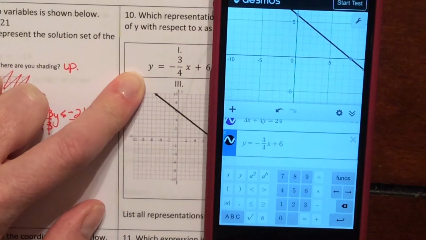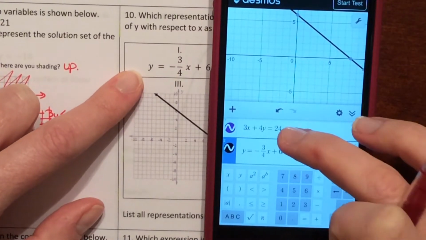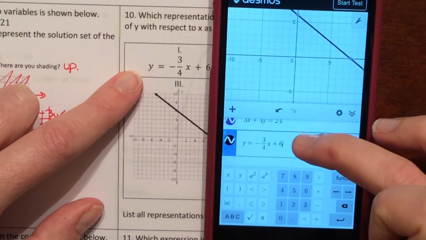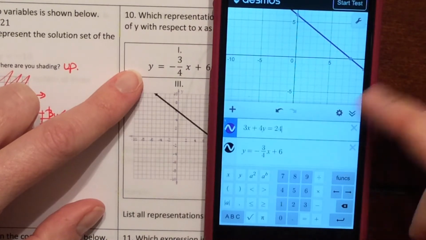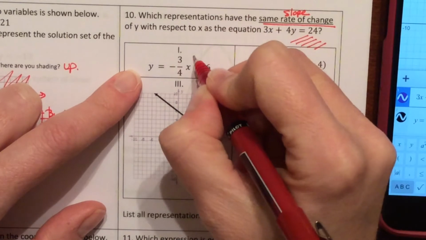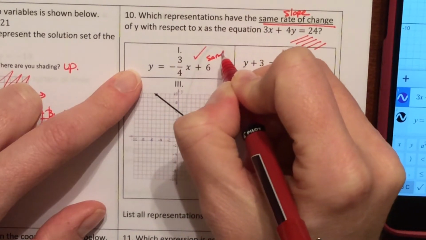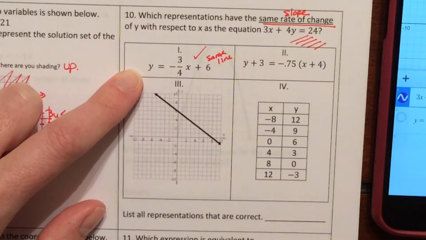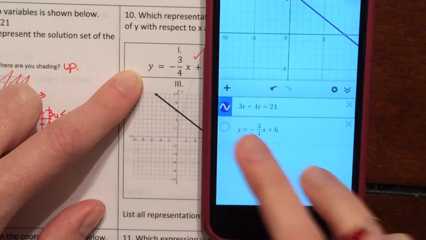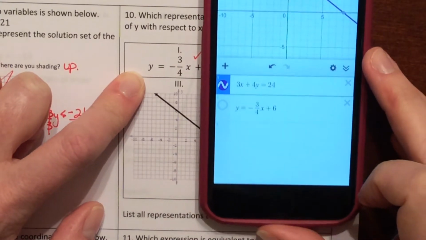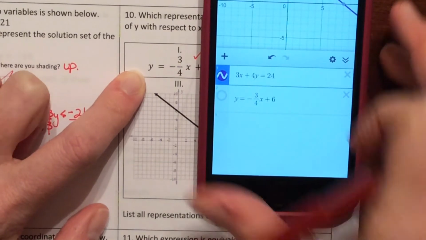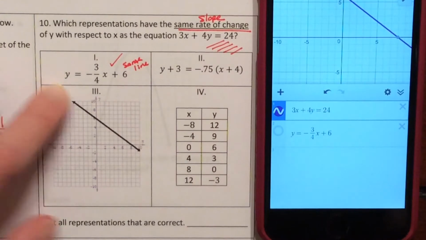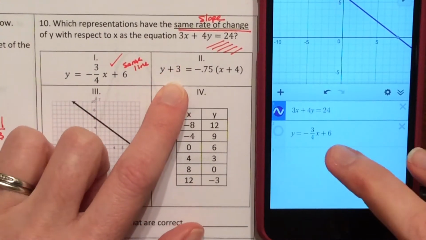And I don't know if y'all saw when I was typing in what happened. It's going back and forth on the same line. So this is actually the same line. So this one for sure, this is the same line. I'm going to write a note to myself what happened. All right, and I'm going to turn that option back off so I can focus on one at a time.